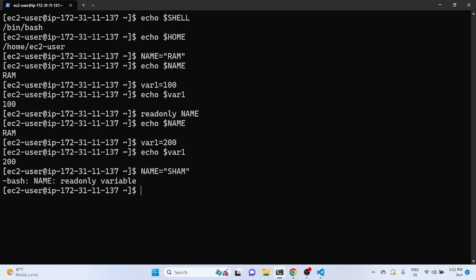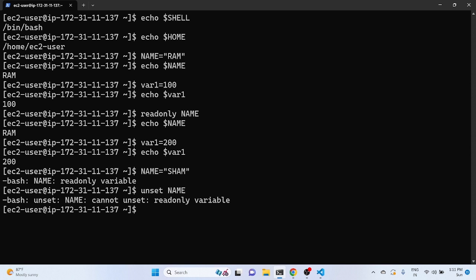If you want to unset a variable that we have set, you can use unset and your variable name. For example, my variable name is name, or here you can use variable 1.